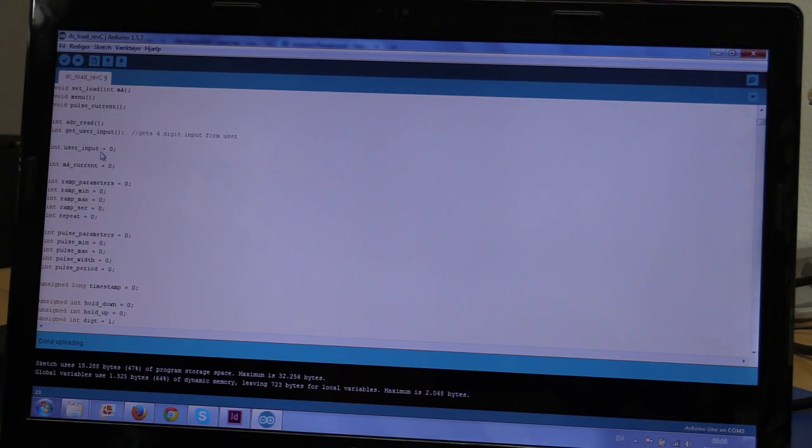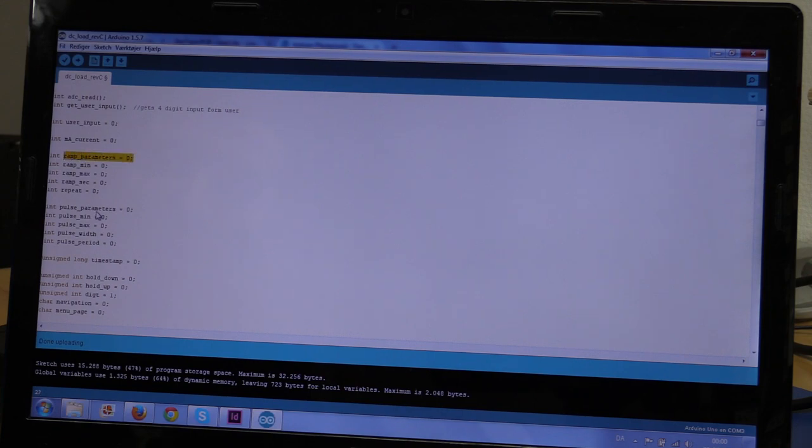And a whole bunch of variables. They're kind of self-explanatory, I think, but you will see this for all the functions. The parameter selects which page you are in when setting up either the ramp or the pulse. So I can't remember the exact values, but if this is, say, 0, it will take the minimum current, 1 will take the maximum current, 2 will take the first time period, and the last will take the last time period. It's just to keep track of where we put in the data.